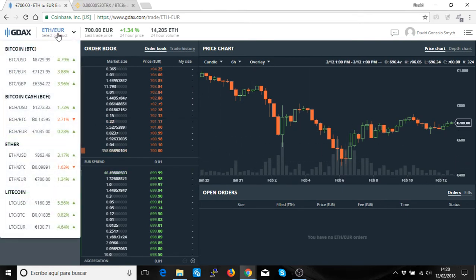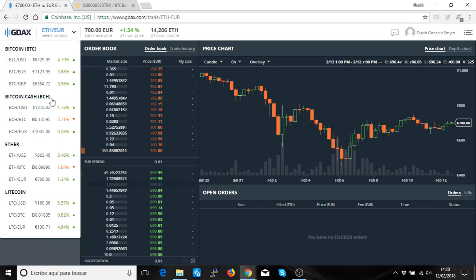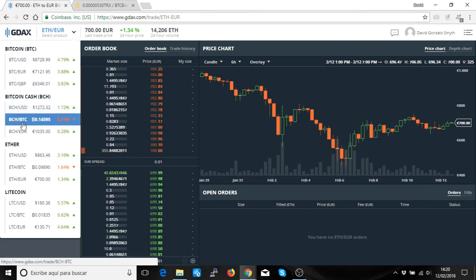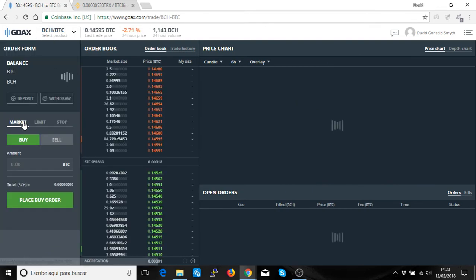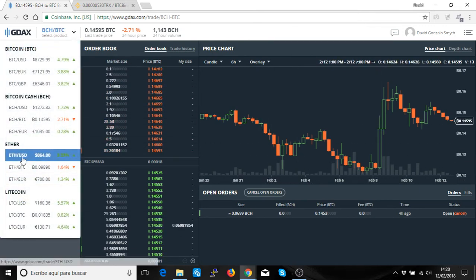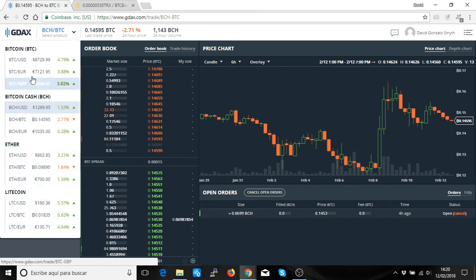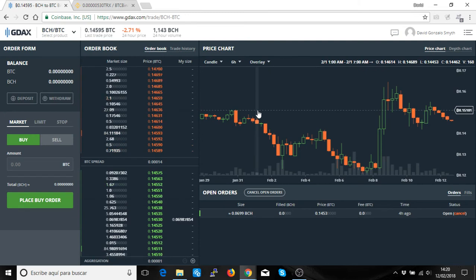You get the values here. To the left, you see the type of change that you want to do. So if you want to play with Bitcoin Cash, you can play with Bitcoin Cash with Bitcoins, which I recommend, or Bitcoin Cash with euros. It's better if you just get used to the Bitcoin change. Okay. And here we use either dollars, Bitcoins, or euros. Okay, and Litecoins or whatever. And you can just play around with whatever coins you want. I recommend you do it with low values, play around until you get to know how it works, because you make mistakes, we all have.